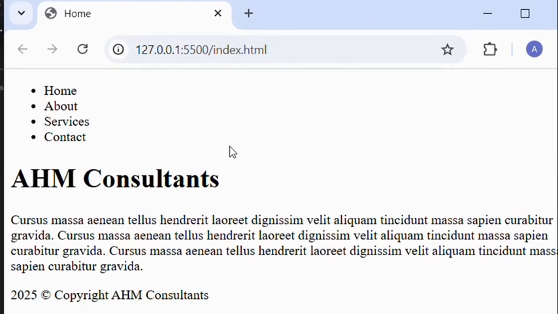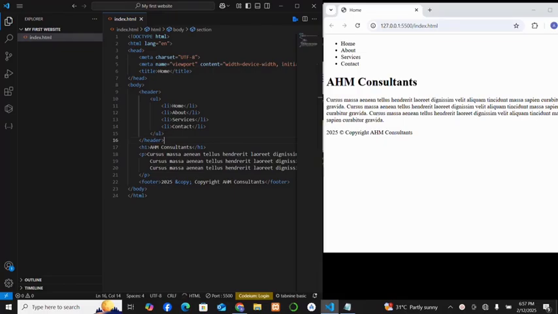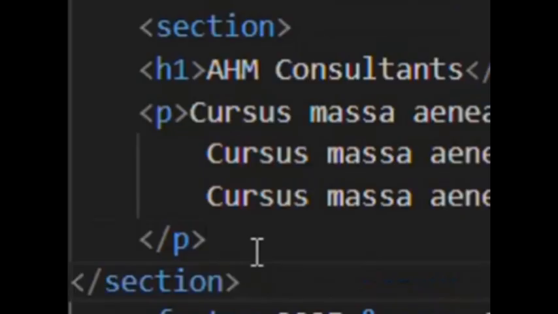Okay, the next step will be to apply CSS to the whole HTML file. Alright, back to the HTML file in Visual Studio Code. Before proceeding to CSS, let me create one thing. Let's wrap the whole heading and the paragraph in a section tag.